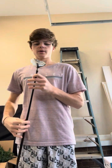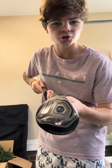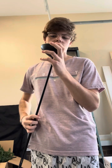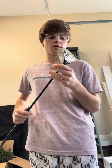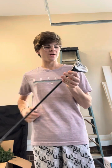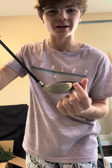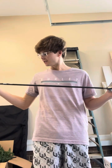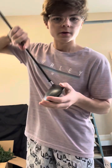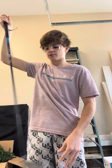Next we have my three wood. This is actually a TaylorMade — I'm not sure exactly what model it is. It's a great club and sometimes I feel like I hit it farther than my driver. It's got a metal face in it, which is super cool, and it's got a great sound when it comes off the face. It's a regular flex. It's a very cool club — I love this thing.